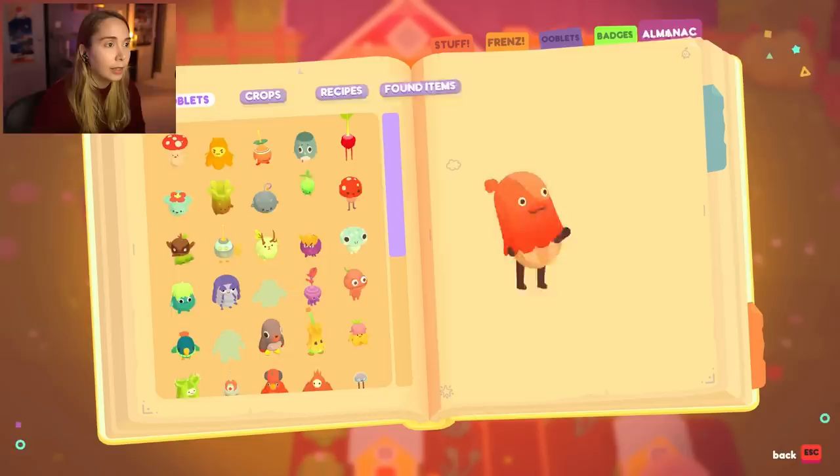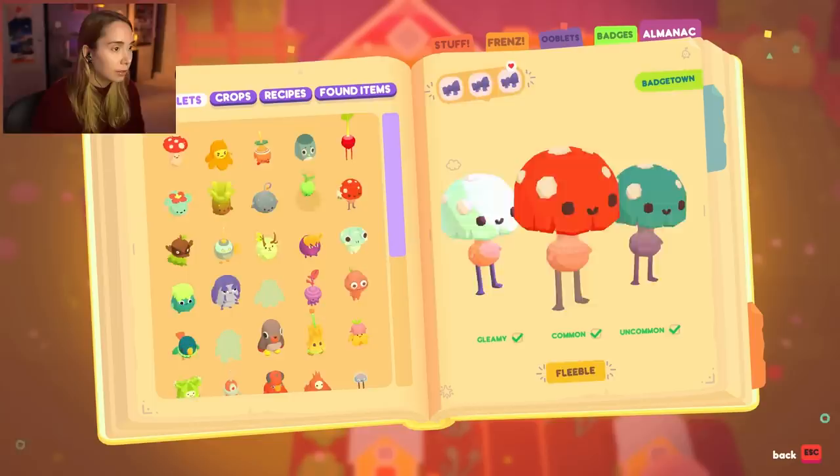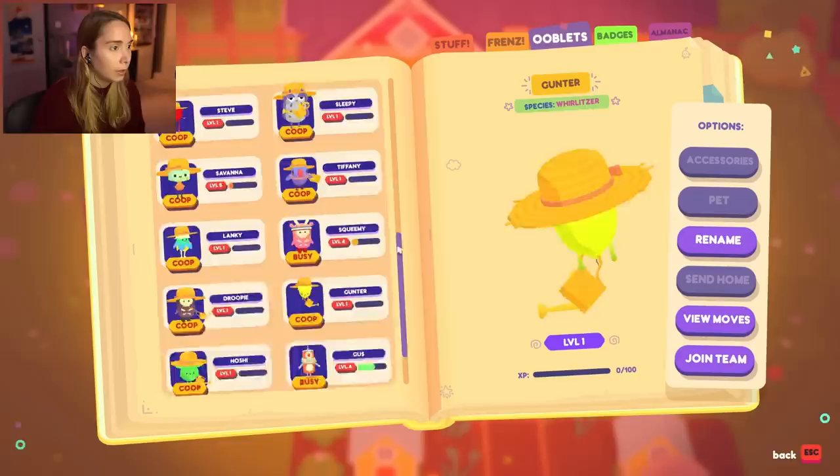I think I probably need to bring a couple to get scanned. Ooh, the gleamy, yes! Oh, the uncommon Wurlitzer. We're doing pretty well, Ooblet-wise. Okay, so the 2 we have with us and the Wurlitzer. The yellow one. This one. Let's just switch them out real quick.